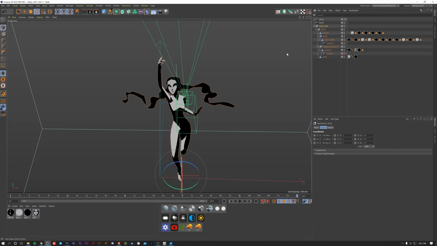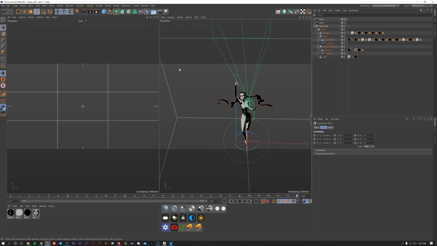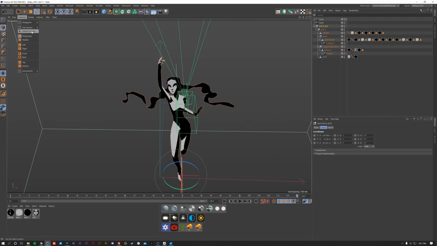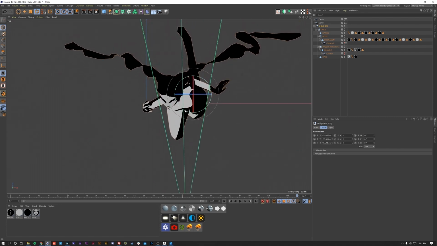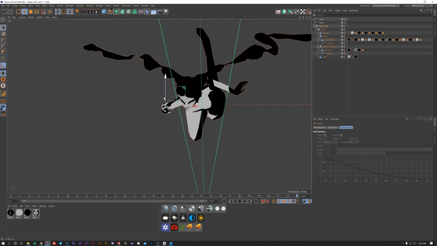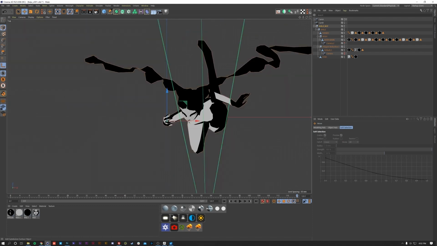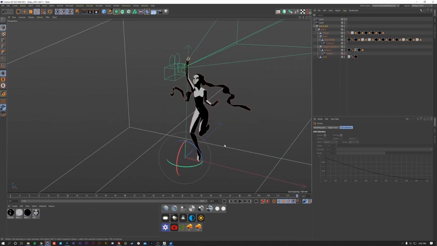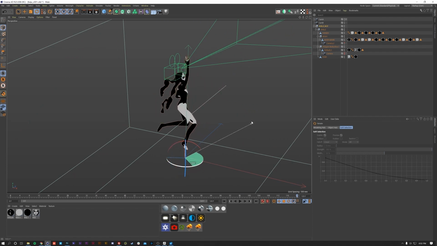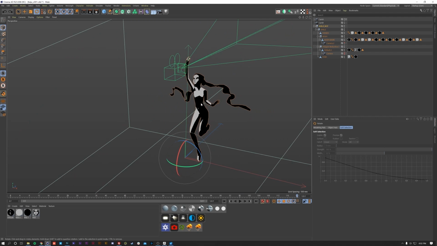rot for rotation. And I'm going to go to my overview camera, top, and I'm going to actually line up the axis with her hand, like that. So that way when she spins, change it back to perspective, she doesn't spin around her foot or anything, she actually spins around where her hand is, so that it always stays in the same place, and so does the crystal. So that's exactly what we want to do.